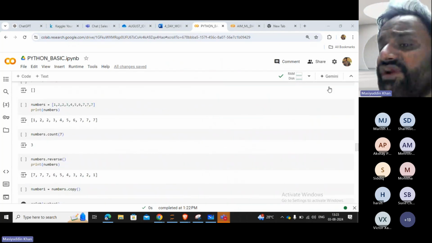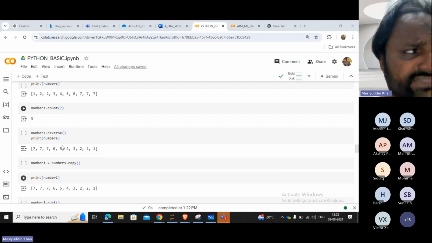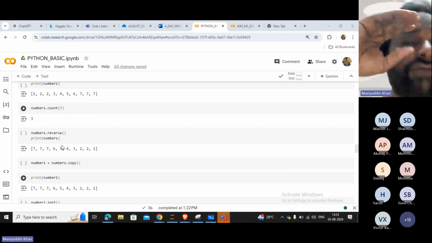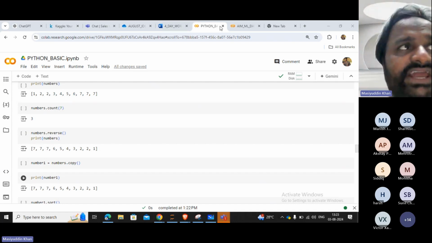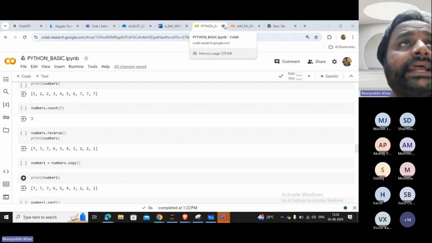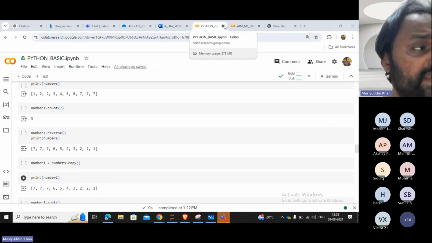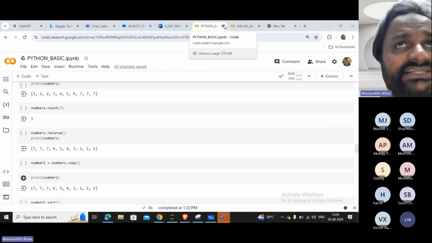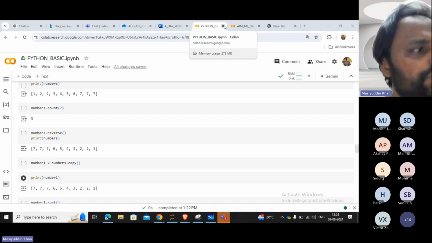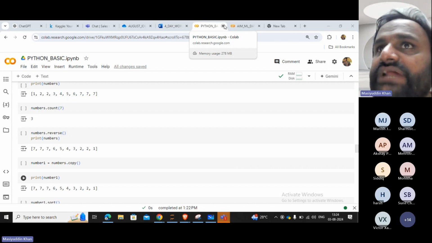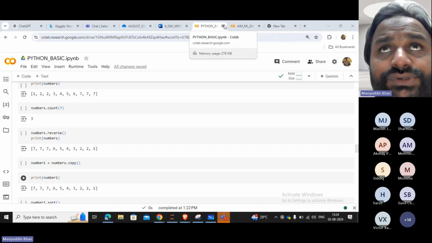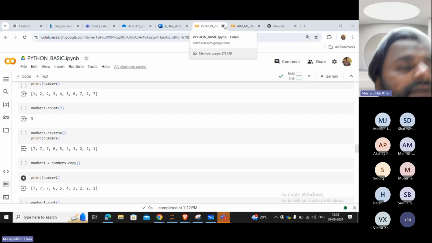So there are a lot of functions present for the list as well. My main motive, our workshop topic is not about Python basics, but when we are going to deal with pandas and NumPy, sometimes the list and the dictionary are required. So at least you should have basic ideas about that, so that when I use pandas commands or NumPy commands, you will not feel any difficulties.